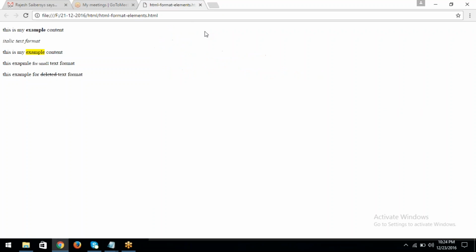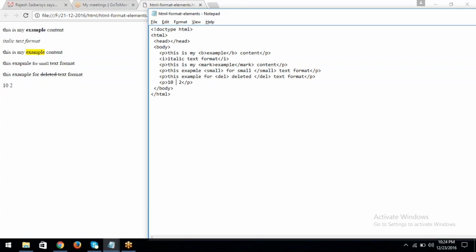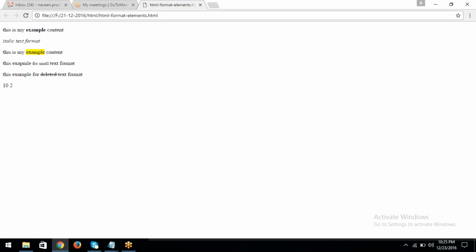So if you run this example, 10 2 is displaying. So I want to display 10 square, so use superscript. Okay, the sup element, so that 2 is displaying as the square. Okay, so like this it will display.